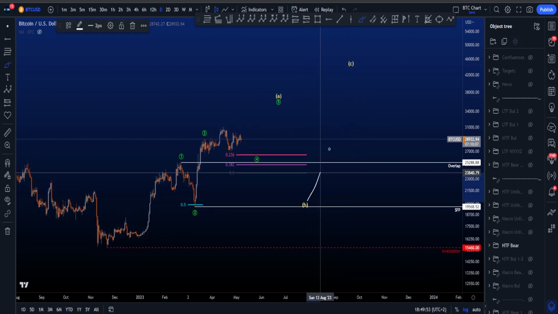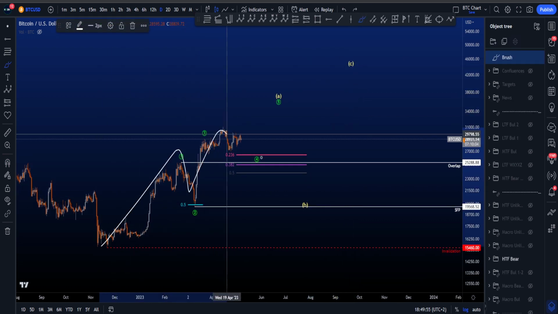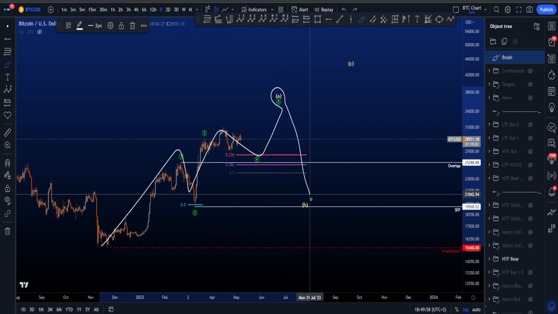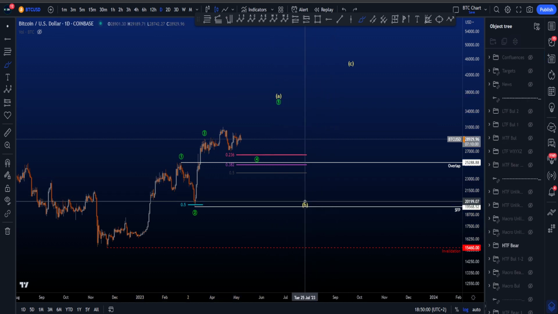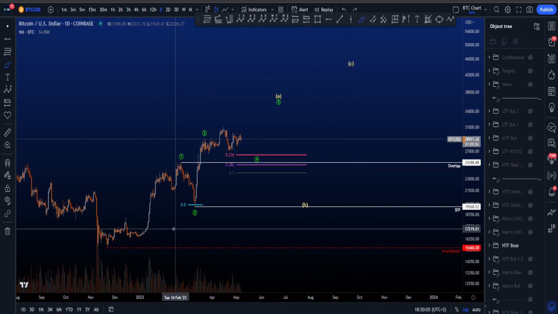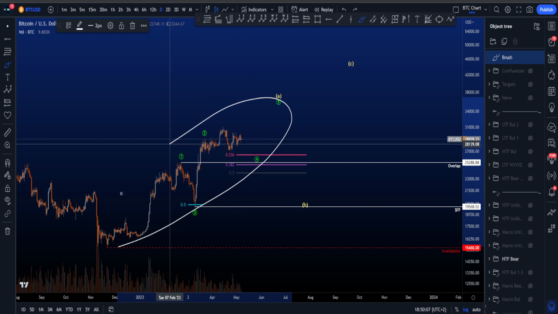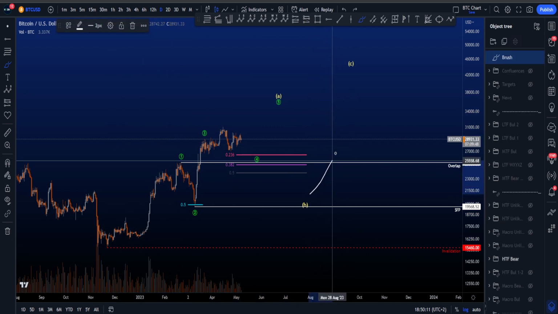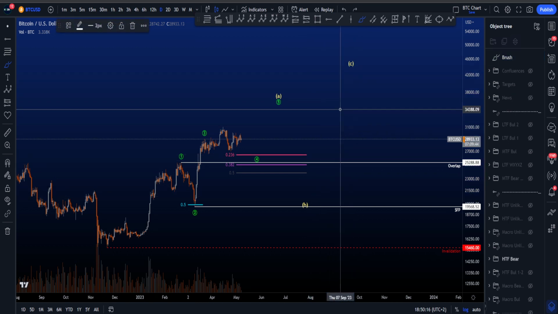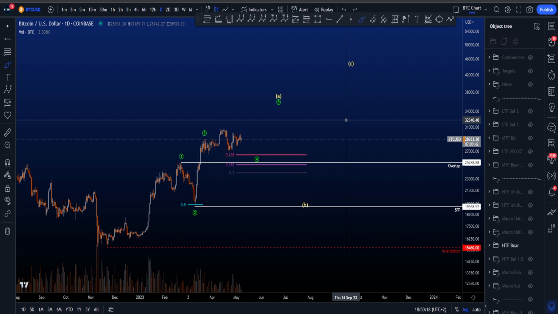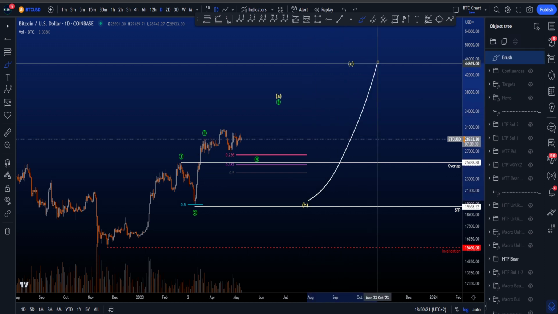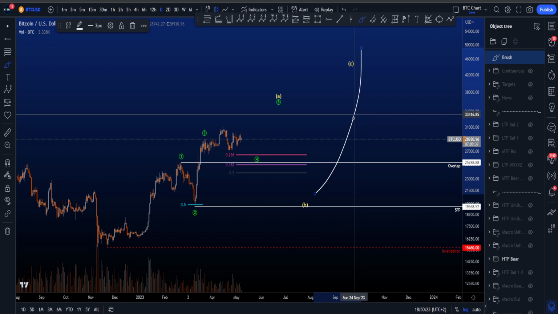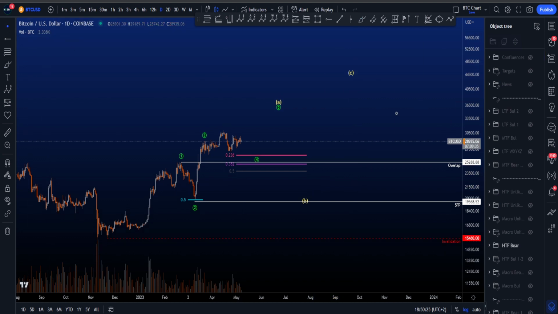And if we then have this wave C to the upside, this then being a 5-wave structure in a wave A, followed by a 3-wave complex structure in a B, and then a wave C to the upside, the volume inside this wave C should be relatively similar to wave A, or maybe even less than wave A. But you don't want to see volume increasing, and you also don't want to see this wave C going more and more parabolic to the upside, because then it is more like a characteristic of a wave 3. Volume increasing, more parabolic structure, that is definitely more likely a wave 3.